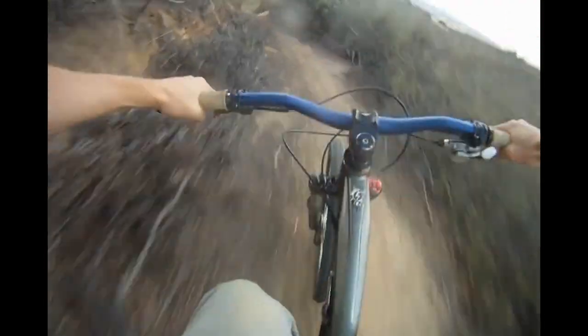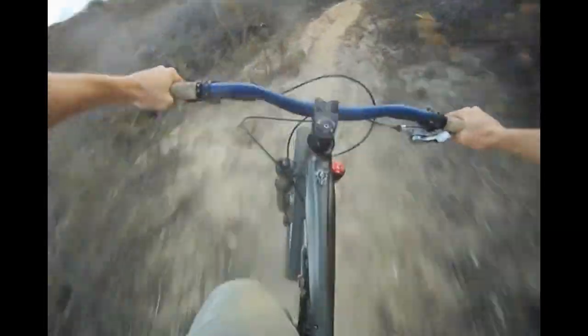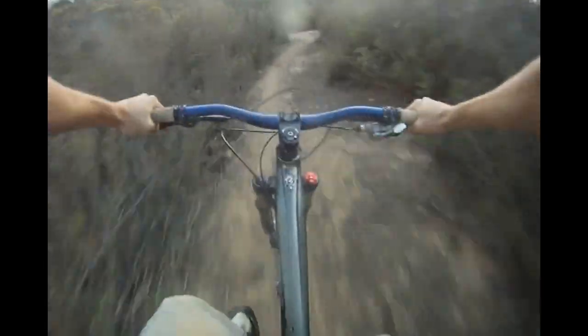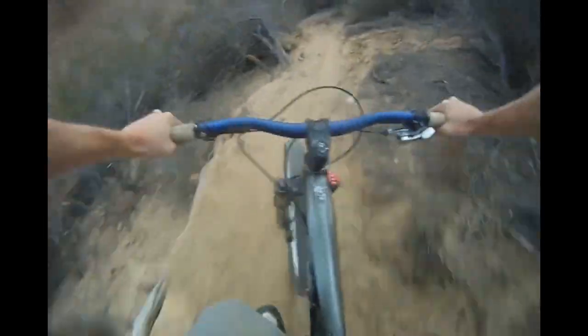Sixty-five degrees is slack enough — anything steeper than that, things start to get weird if your intention is to go fast downhill. The reach was definitely short; it's 404 millimeters for the long frame, which only came in two sizes. So the largest size is basically a 400 mil reach — still a really tiny bike. But just having that slacker head angle and even at 400 mils it was longer than what I was on. There was quite a bit more wheelbase, more travel, and the suspension actually worked. It was just a single pivot design with a shock that worked, which was a step in the right direction.